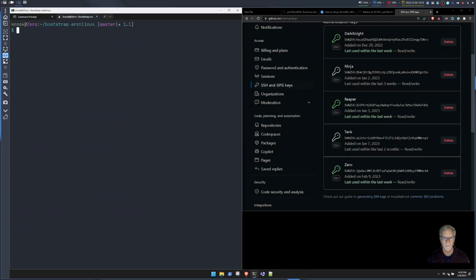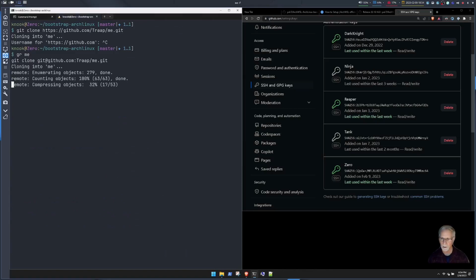And now I'm going to confirm the private public key works. The way we're going to do that is we will first attempt to clone a private repository. We expect that to fail, and we will use my private repo. We expect this to ask for a username and password. Obviously, this is not going to work, so we're just going to cancel this. Now I use one of my shortcuts, my functions that I run, which is basically doing the git at protocol. And so we're just cloning the same piece of code. So we expect this to work.